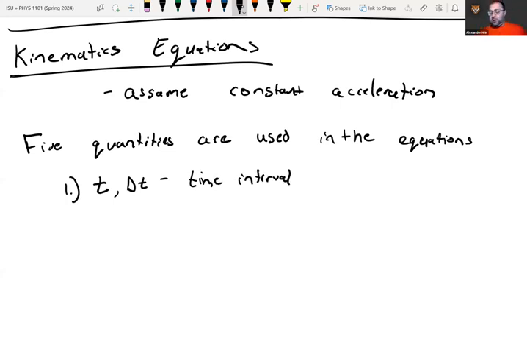Now, in a lot of these kinematics equations, they do just express it as time. But for kinematics, you're always considering a beginning and an end. So the t you're using there is actually a time interval. So I do want to indicate that you will see the t symbol occasionally, but it's talking about an interval of time. Okay. Now, the second quantity is going to be delta x. As a reminder, that is displacement.